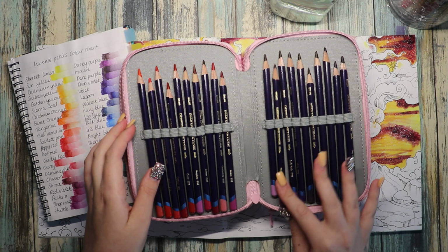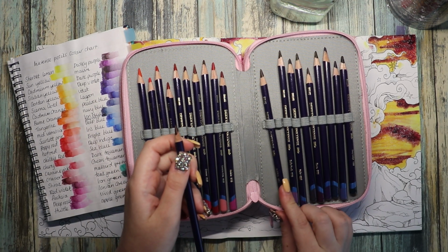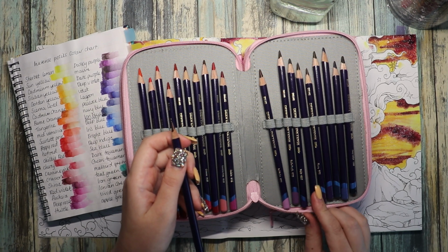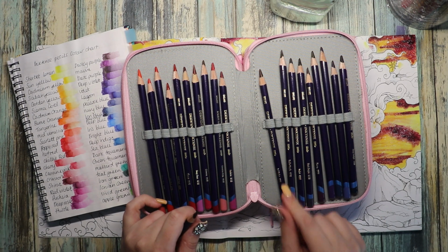Now I've not sharpened these, I'm not going to keep pausing the video, so I do apologise because you will hear me sharpening my pencil. Which was the other colour? Red violet, which is right there.